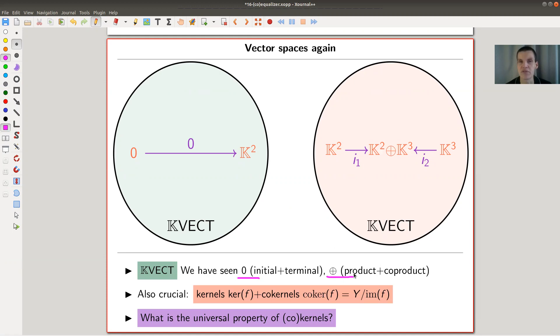Are there any other important constructions for vector spaces? What about kernels for example? Where are kernels? Maybe these are types of universal objects as well. And there are also the co-kernels, which is kind of the image. It's less well known than the kernel, but it's really just the dual construction. It's the space modulo image, basically the image as the quotient by the image.